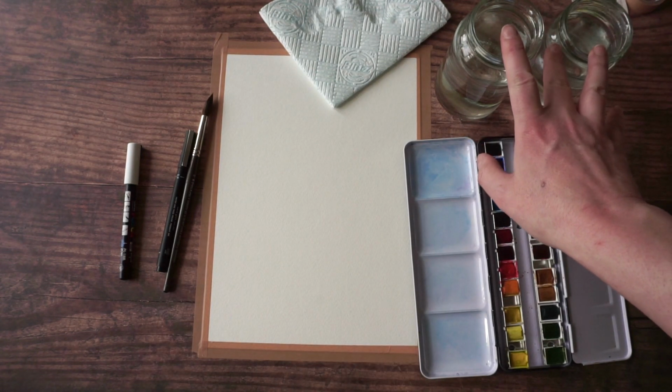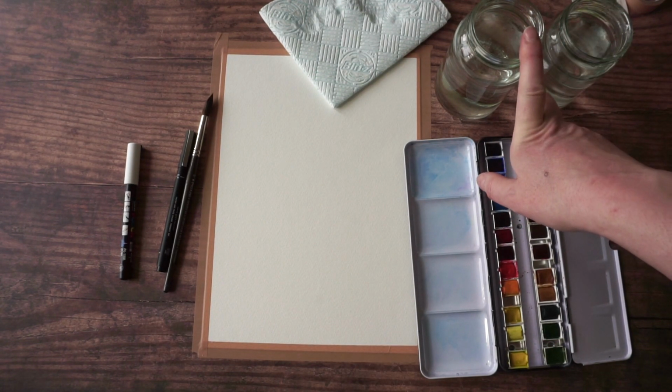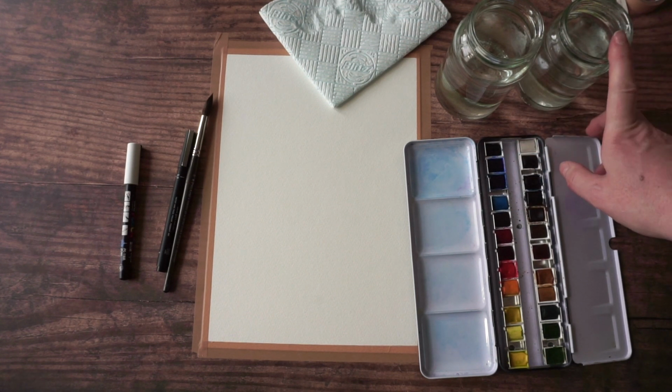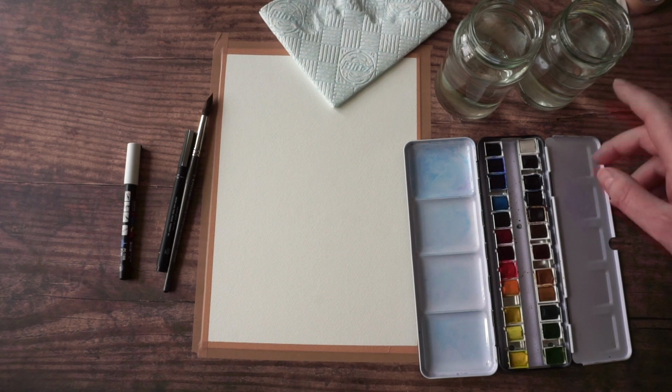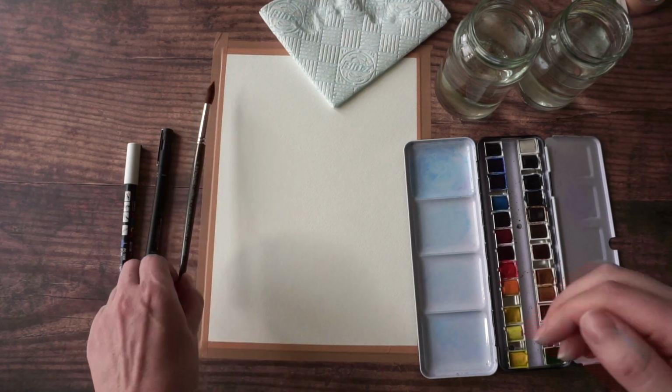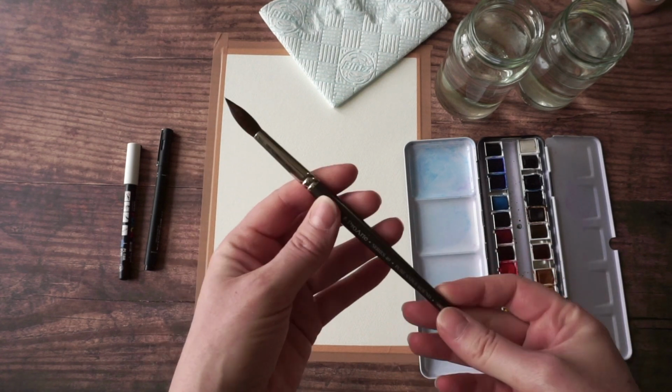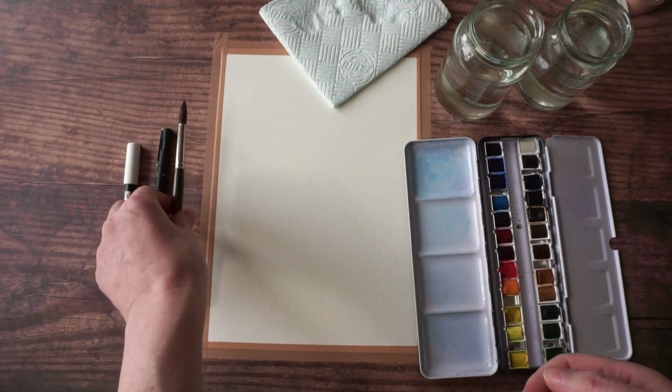So what I've got today is I've got my set of watercolour paints, I've got a paper towel, I've got two glasses of water. One of them I'll use for cleaning my brush, and then the other one I will use for if I need any clean water for mixers. I've got a paintbrush. So this one is a sable-haired watercolour brush, but whatever brush you have will work just fine.